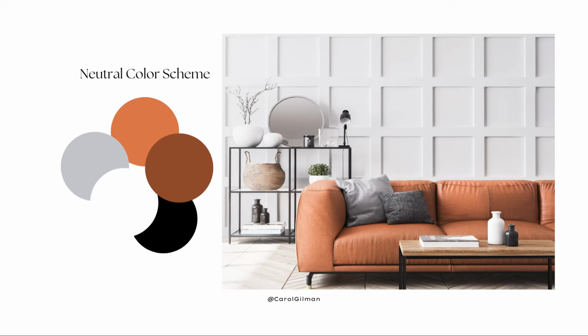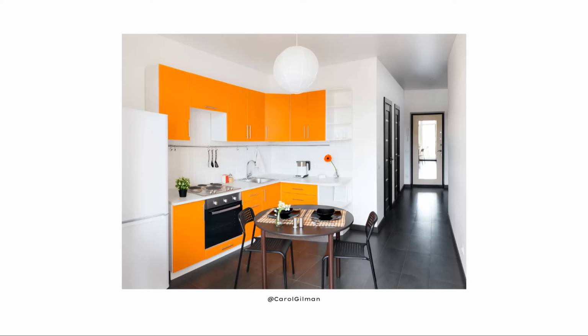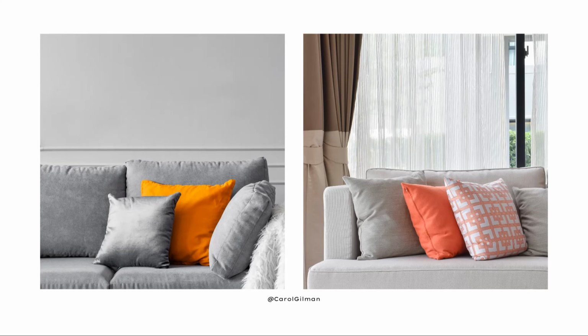And the last color scheme we can talk about where we can use orange is if you have primarily a neutral color scheme. So where you're using maybe earth tones like beiges and browns or white and black and gray. And I think that orange works really well when you're using cooler versions of neutral colors like a cool white, a cool gray, or black because it helps to warm up the space. And that could be where you're going to use a lot of orange to create a really special area. Or in smaller doses where you'd use orange throw pillows to kind of warm up a very cool gray sofa.